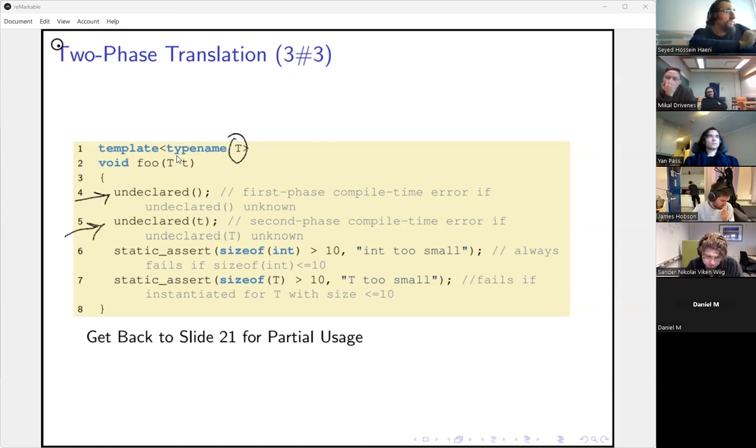Now, here is your first presentation of a static assert, right?